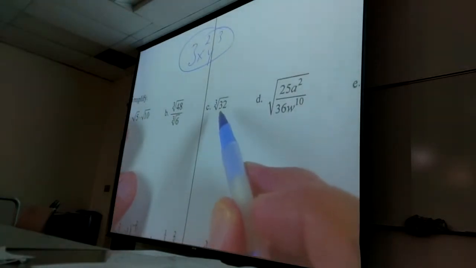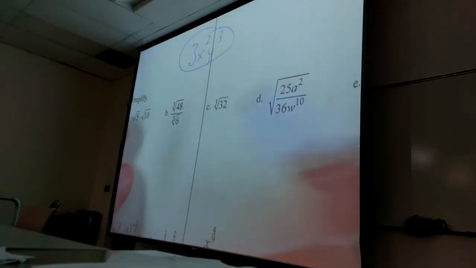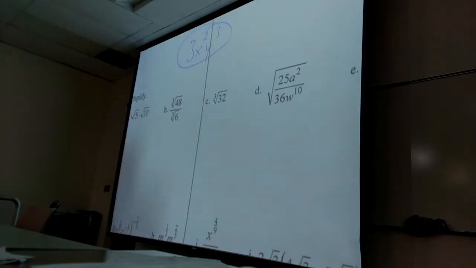So guys, does anything times itself 3 times make 32? Yes, but is it a nice number? No. It's going to be a little bit more than what? Somebody could do that for me? What's right below 32 that I can do the cube root of? 27. So the answer would be 3 point something. It would be a little bit bigger than 3 because the inside is a little bit bigger than 27, and the answer would have been 3 if it were 27. Does that estimation idea make sense?